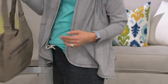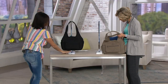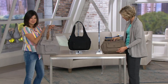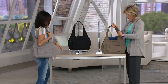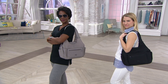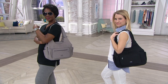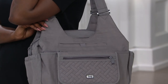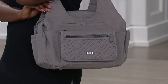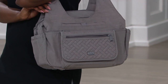It starts out lightweight — that's what LUG is known for — and it really does expand when you need capacity. It's only one pound ten ounces, 14 inches wide, 10 inches high, and four and three-quarter centimeters in depth with a 12-inch strap drop. The strap drop seems large enough to go over coats. Underneath the handle there's a grippy material to keep it on your shoulder. This is made from crinkled nylon fabrication with a beautiful dense hand to it, a beautiful basket-weave quilting, and a more matte finish.